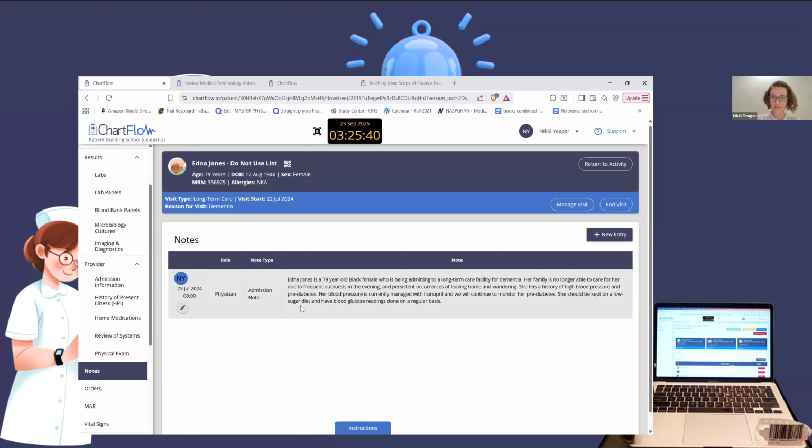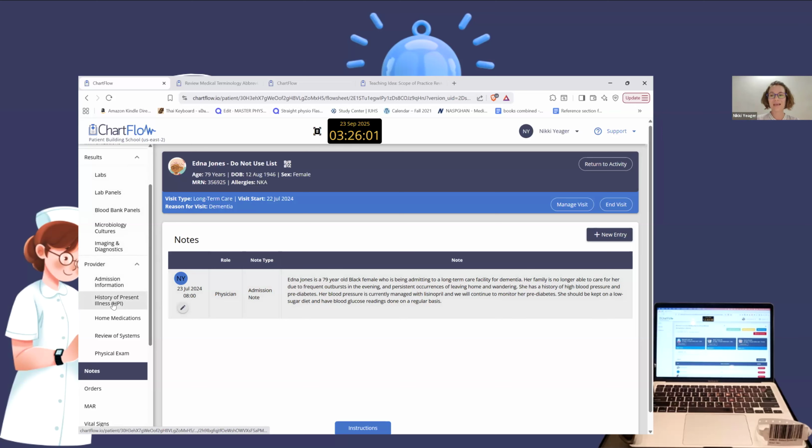So if you don't have time to talk about charting in your classroom, assign it for homework, have students find the different pieces of information, bring them back on a worksheet and compare your answers. If you're doing it in class, I like to separate students into groups of 2, and they can work together to find this information. And you can give 1 point per correct answer. See who gets the most points.